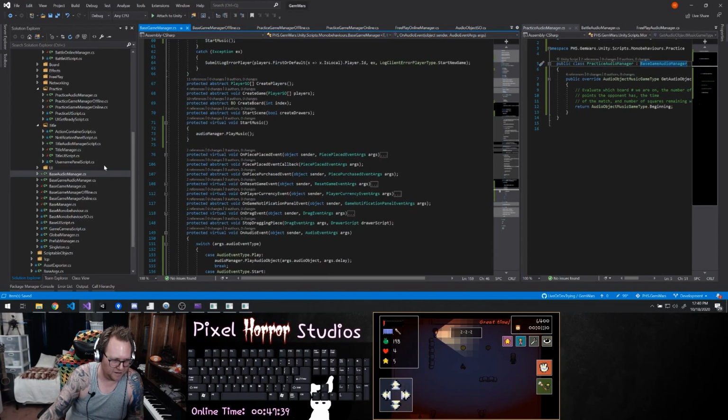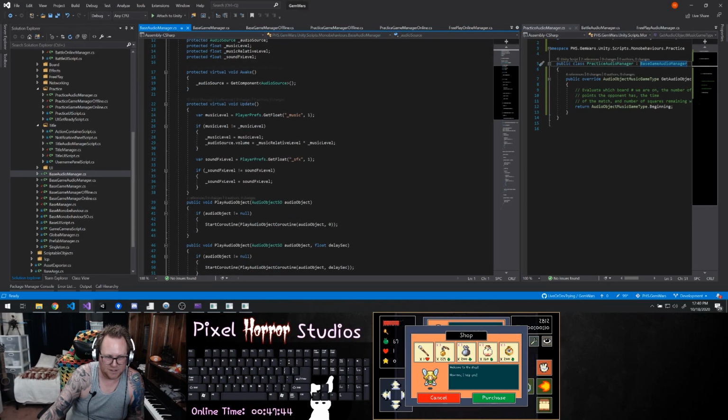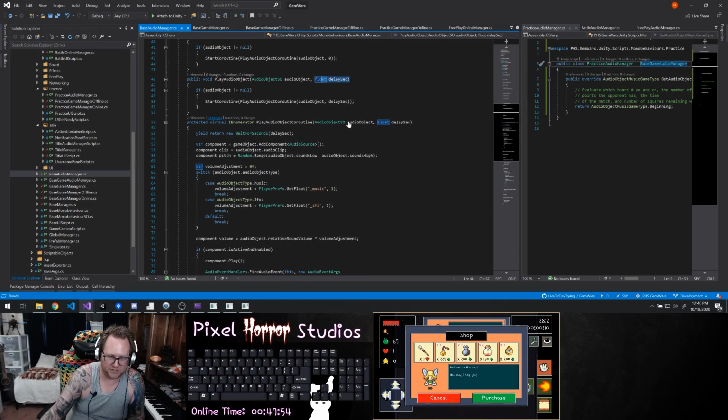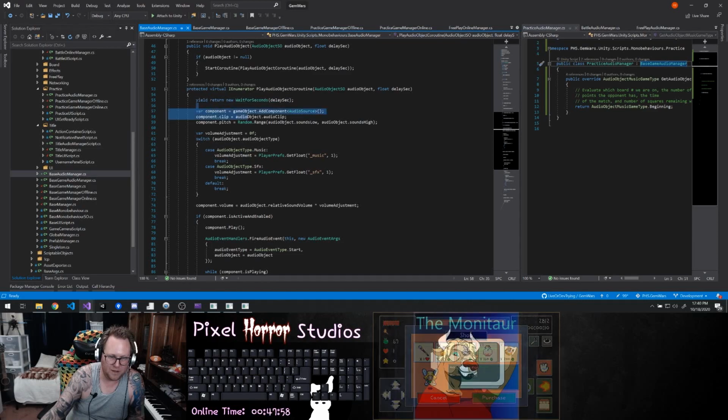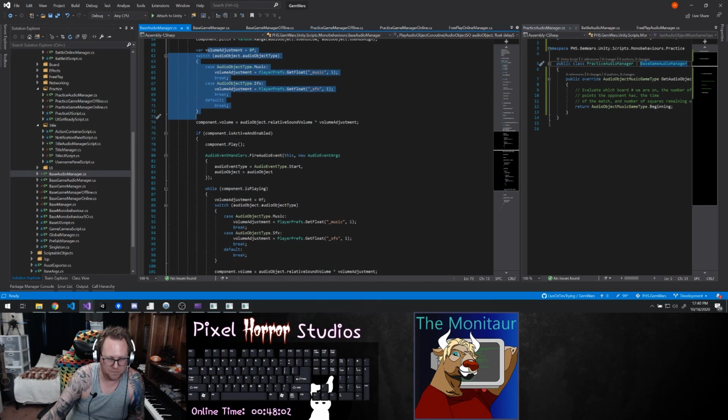The way I've handled it in this project is I have a base audio object that sets the sound effect and music level, and then two public functions to play audio objects, one with a delay. That just starts this coroutine. It first waits for the delay, adds a new audio source, and sets the volume, because the volume can change with each frame as people adjust it in the options.